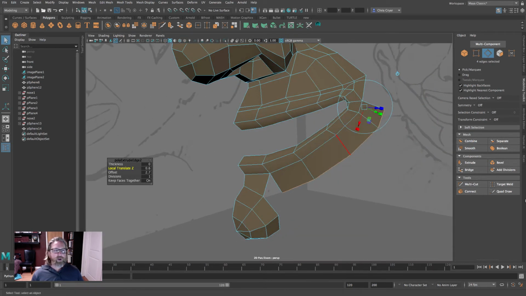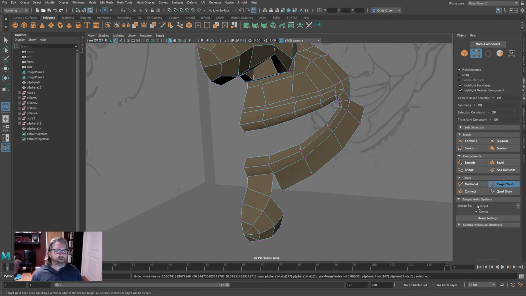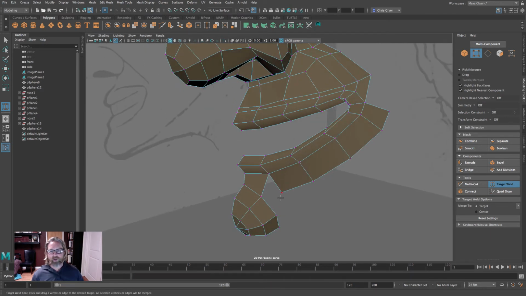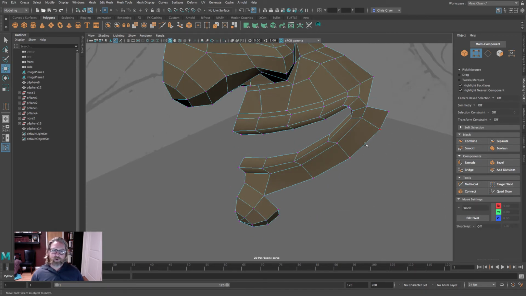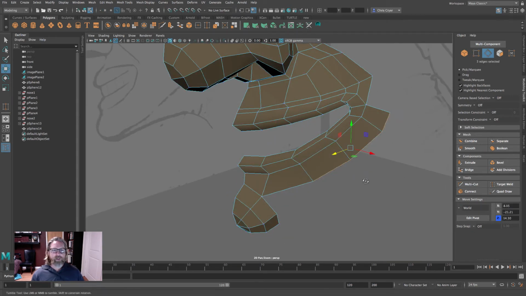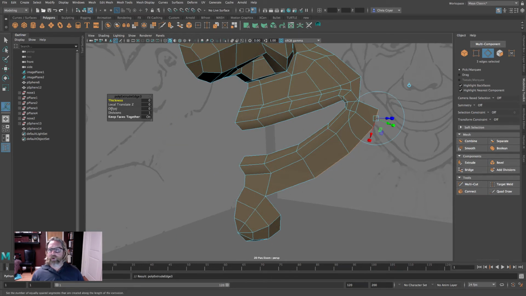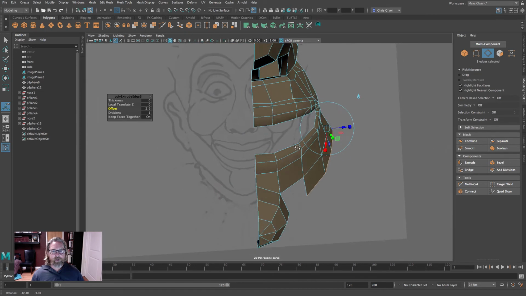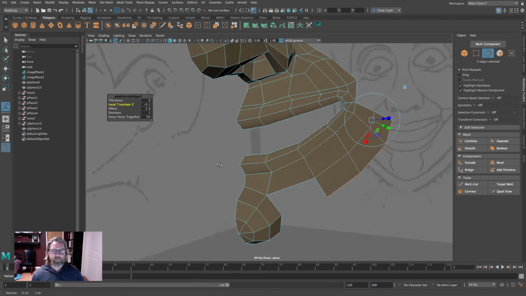And then we'll come and target weld this back in. And actually, I want this to be target. I want to pull this vertex to the chin shape. So there we go. I had center originally. We want target. And you could do a little bit of refining, but we'll try to finish the thought here. Now it'll be 3, right, because we're going to bridge back. We'll hit extrude. We'll drive the offset. Take a look at that. If you want to go this way or that way, it's the Z.